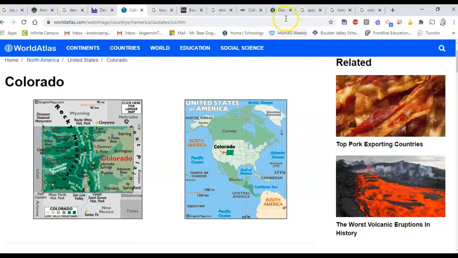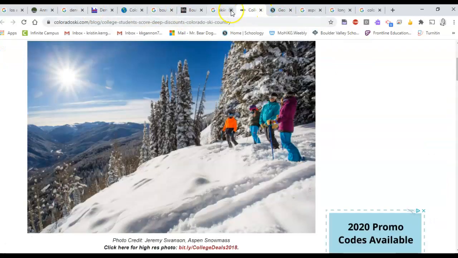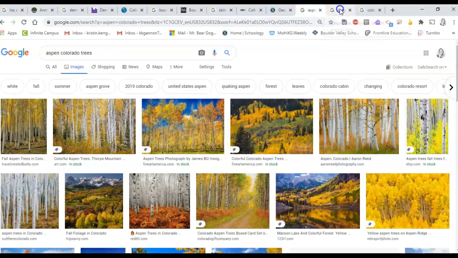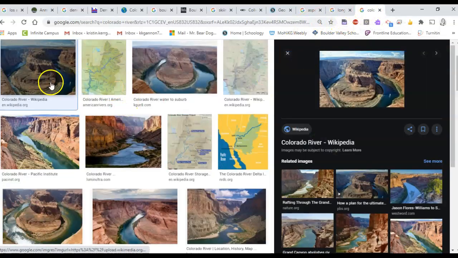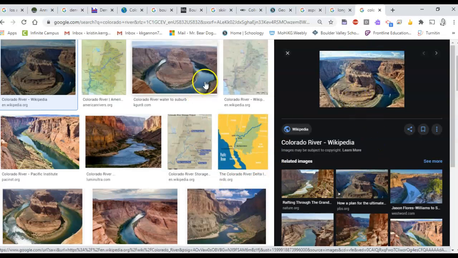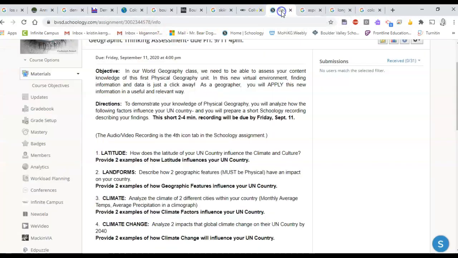And I have some pictures of some cool landforms. Let me see where I had them. Oh, Longs Peak, because we can see that 14er from Boulder County. So I put that. And then I also have the Colorado River, which I think is interesting because it's not only named after Colorado, but it's the river that continues on into Arizona and helps carve out the Grand Canyon. So that's super cool for our state.